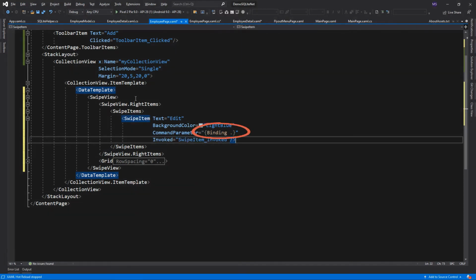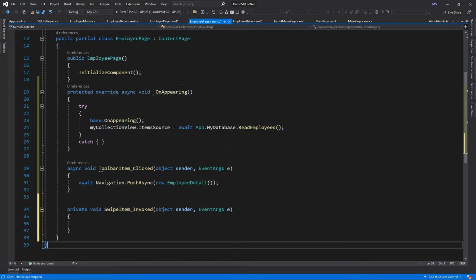Here we use the binding period. This means that we pass the employee object, not just the name or the address. Now let's go to code behind and implement the invoked method.